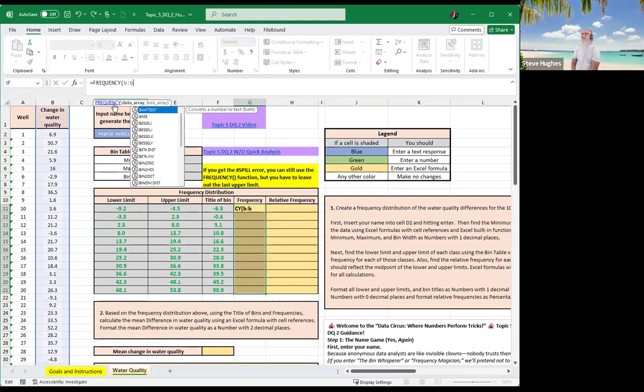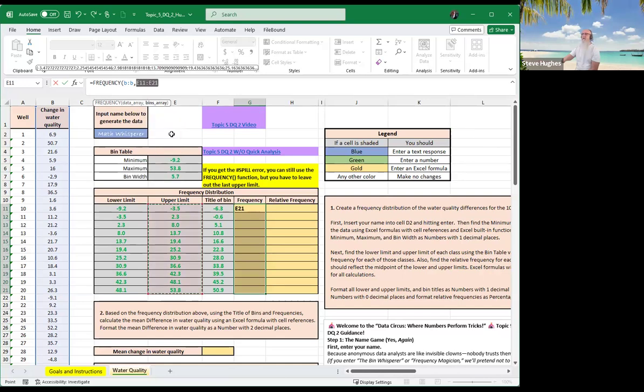All right. And then what are my upper limits? Okay. The formula says I want to have the data items in the bin array. Here's the bin right here, the bin array right there, the upper limit. All right. Now that I've got that, I'm going to close parentheses, and all you have to do is hit enter. That's it. Your software will recognize right away that this is an array and it will fill it out correctly. If it doesn't, that means you have an older version of Excel and it's not ever going to work properly for you here. Okay, so just hit enter.